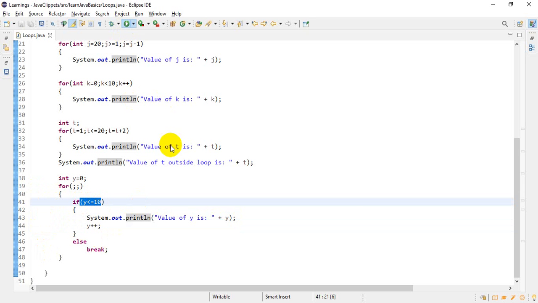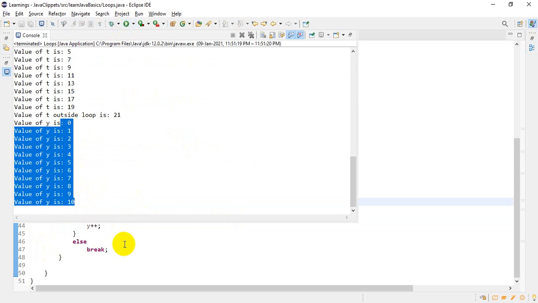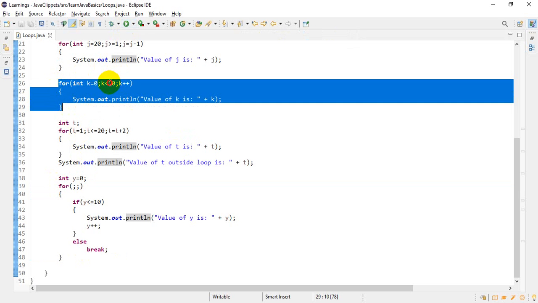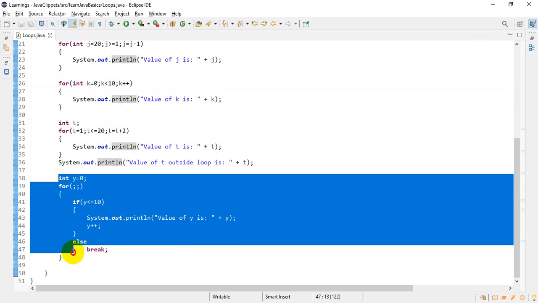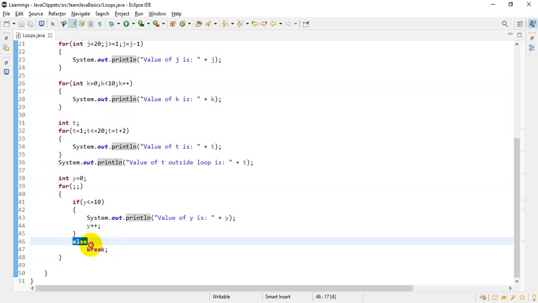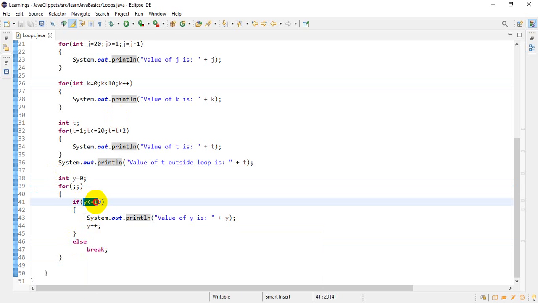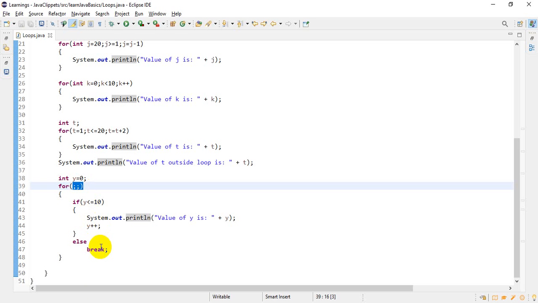So now if I execute, 0 to 10. So it is the same loop that we used earlier, the only difference being the condition. Why am I showing you this? Because at times you might want to break the loop based on some condition. It can be this or some other condition, or a combination of this and some other condition. So breaking the loop or writing the loop in a different manner can be one such alternative.